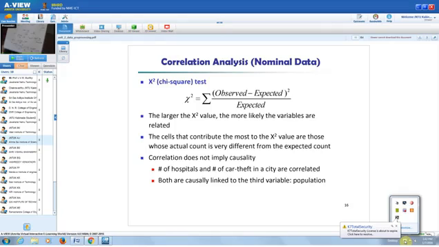So the higher the value of chi-square, the stronger the correlation is. But how do you know that this value is on the higher side or lower side? Normally in statistics, this is on the higher side. Especially for chi-square distribution, the statistics books have given some tables. They have something like the degrees of freedom. So degrees of freedom is n minus 1 by n minus 1. So here 1, 1, so it is 1 degree of freedom.